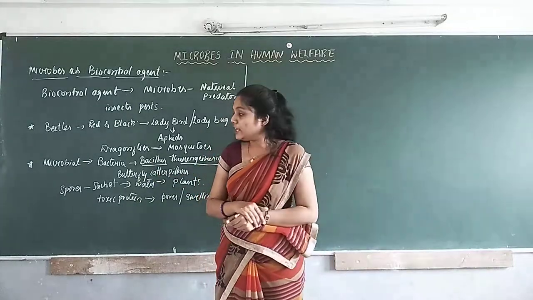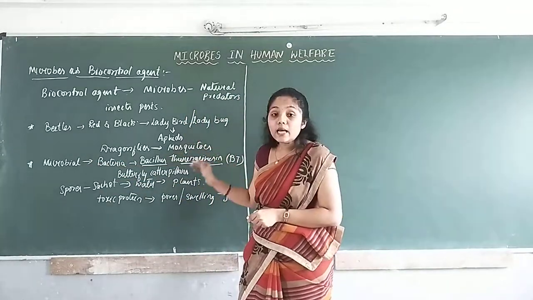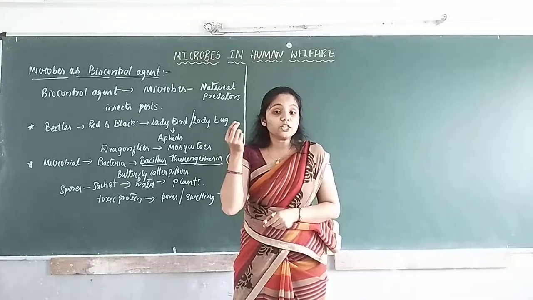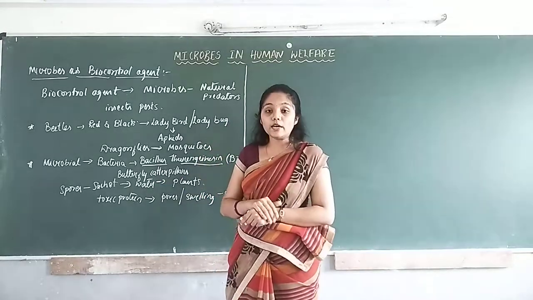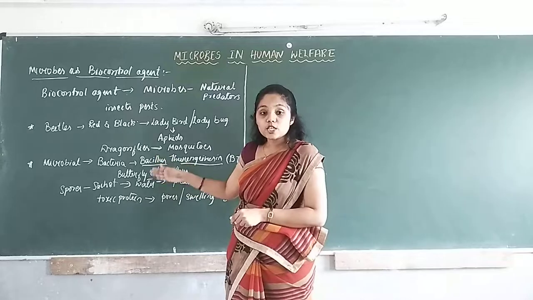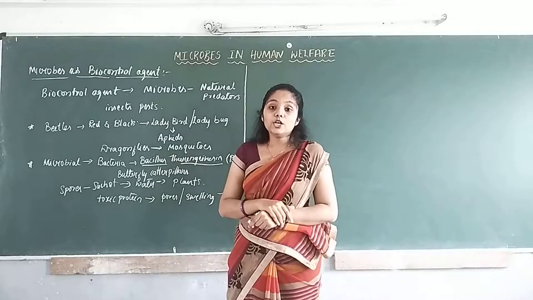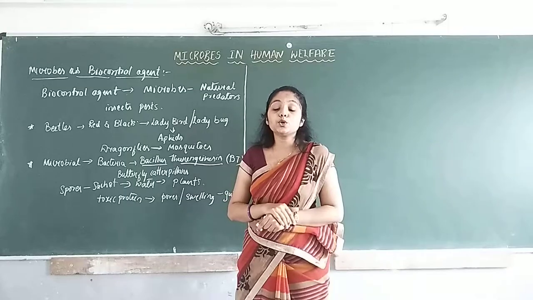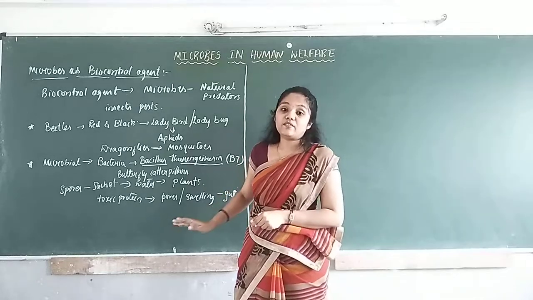Due to the swelling and the pores, the death of the caterpillars takes place. So here we are using the microbial biocontrol agent, that is the bacteria Bacillus thuringiensis, available in the form of spores in small sachets. They are mixed with water, then sprayed to the plant. When the caterpillars eat these spores, they produce the toxic protein in the gut of the larva. In the gut, the pores are formed and the swelling also takes place, and due to the pores and the swelling, the death of the larva takes place.